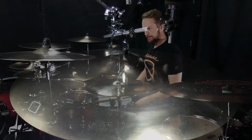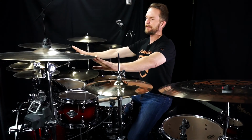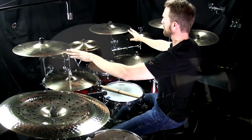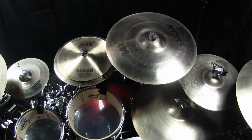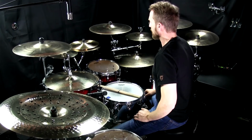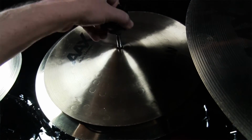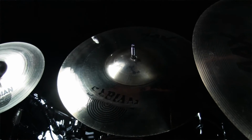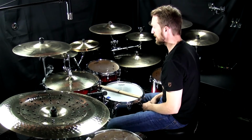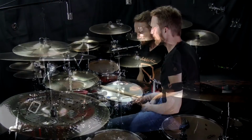The remaining cymbals are more or less the same. I have these 2 18-inch Crashes, the Evolution on the left and the Studio AAX on the right, and then the same stacker setup with a 12-inch AAX China on top and a 14-inch AAX Xplosion Crash on the bottom. And this AAX 10-inch Splash is also new.